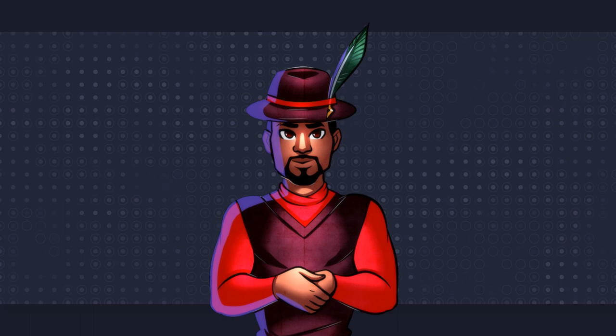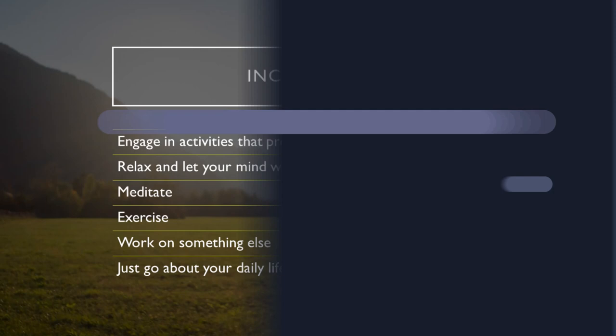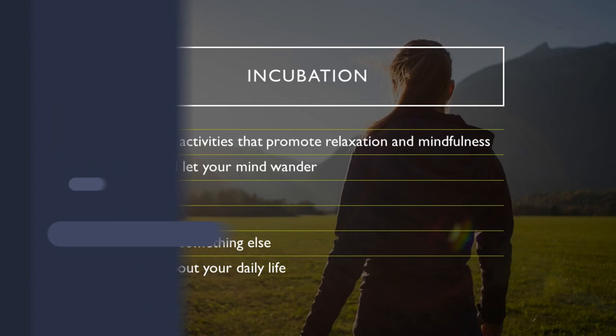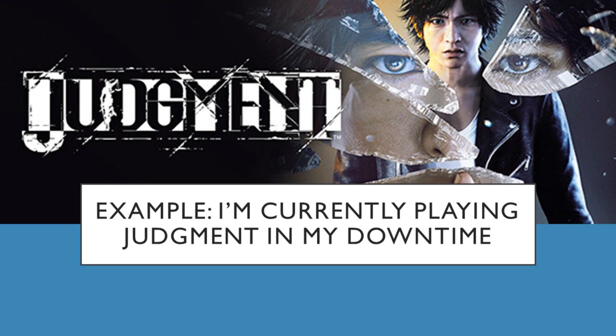This marination led to the second stage: incubation. The incubation stage is where the writer lets their subconscious work on the problem. To do this, one has to take a step back and not work on the problem. I'll often work out or just enjoy a different story — anything to relax. Doing so often leads me to seeing or doing something which leads to a breakthrough.